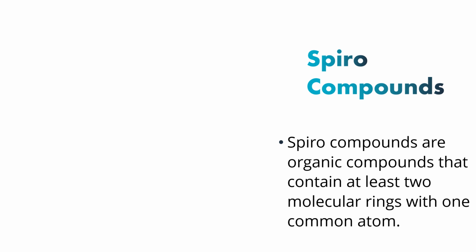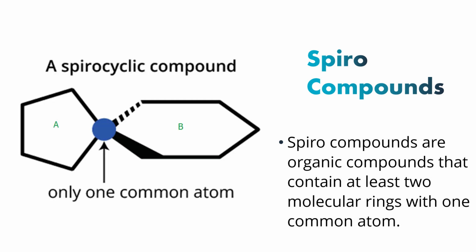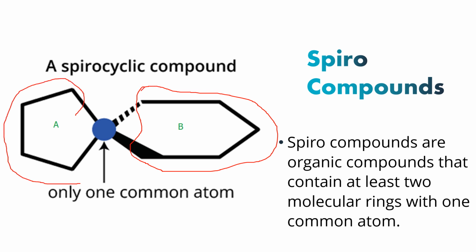Then another is the Spiro compound. So what is the meaning of the Spiro compound? Spiro compounds are nothing but bicyclic compounds, but two rings are joined together by a common carbon atom, that is a single carbon atom. So this is an example. You can look at here, this is the A ring, this is the B ring. In B ring, you can see there are 5 carbon atoms present, and in the A ring, there are only 4 carbon atoms present. So A ring is a smaller ring.